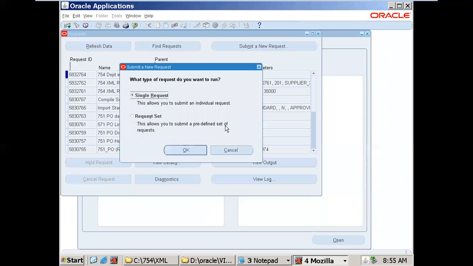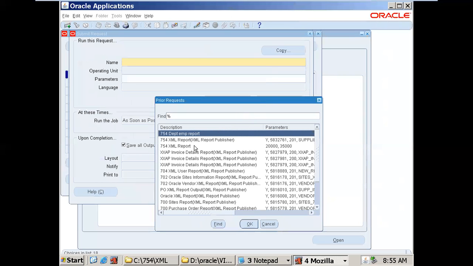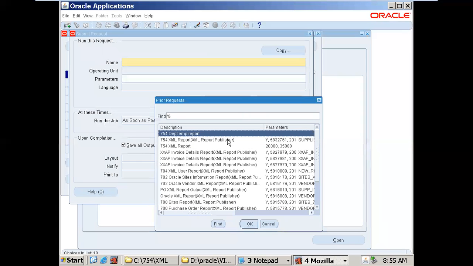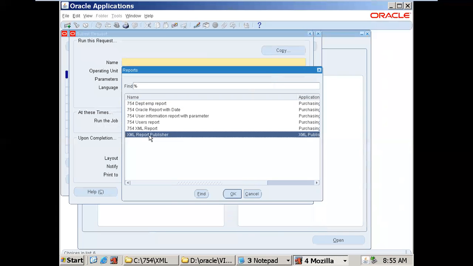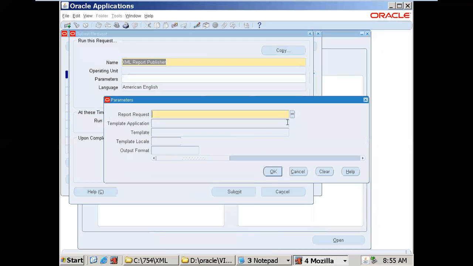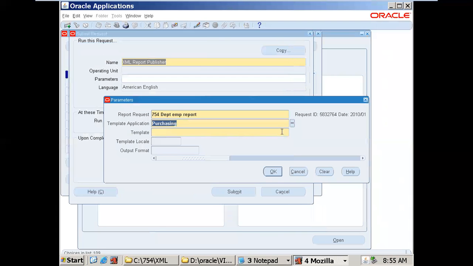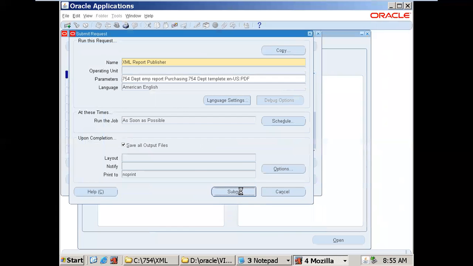Now, once it is completed, we need to run another program. What is that? XML Report Publisher. Select your request, means your program, and application name and template, which language you want output, PDF file we required, submit.